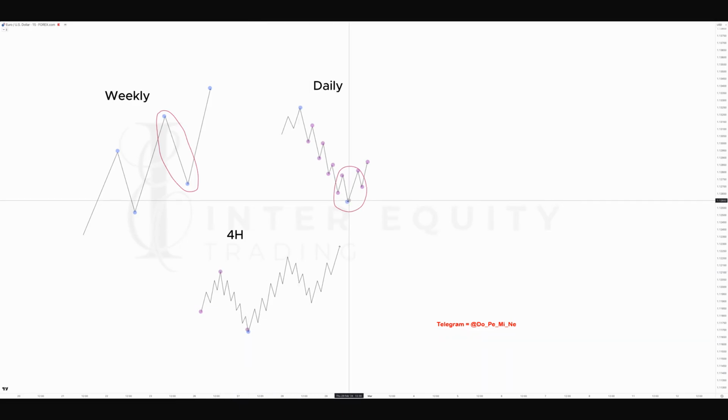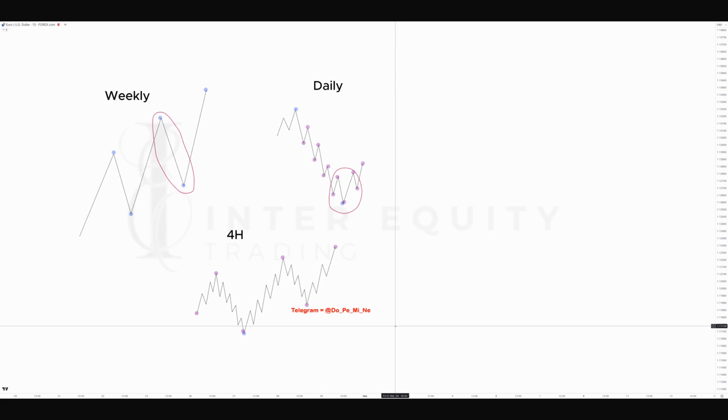Okay, and then create that lower high, and then the lower low, which is also the weekly lower low, I mean higher low. Okay, and then price has that BOS to the upside on the daily, which is shown on the 4-hour, which is the high over here, and then this pullback, and then another higher high, right? So this higher low over here on the daily, and then higher high, right? So you have to understand that the weekly time frame, I mean, the 4-hour time frame is doing exactly what the weekly is telling you, right?